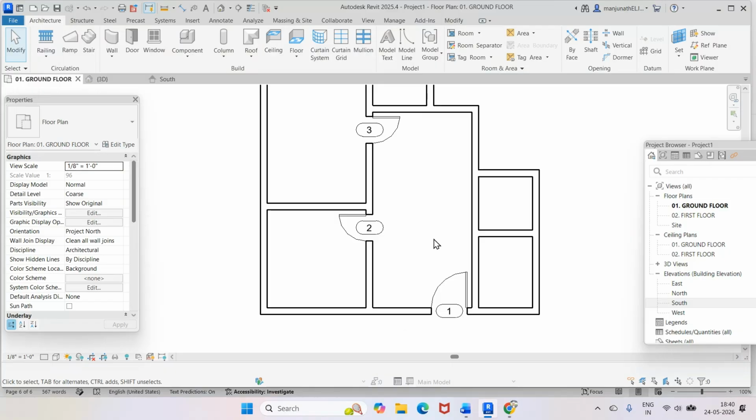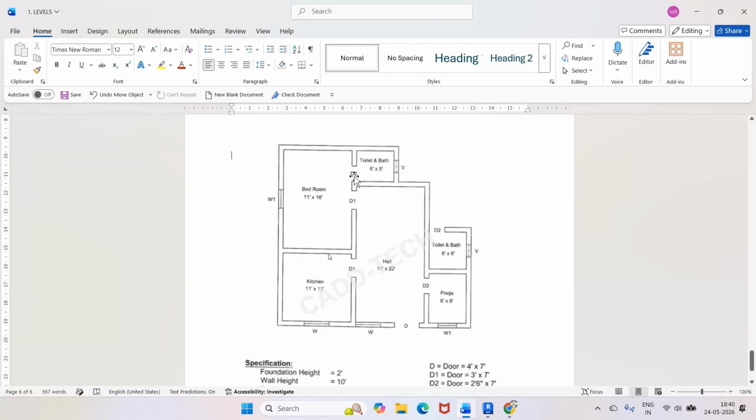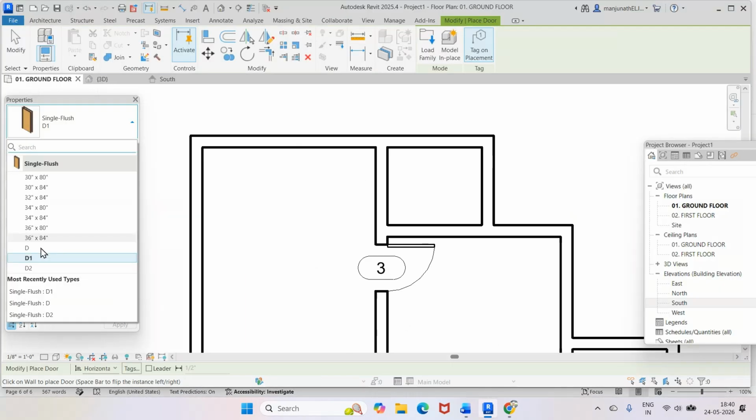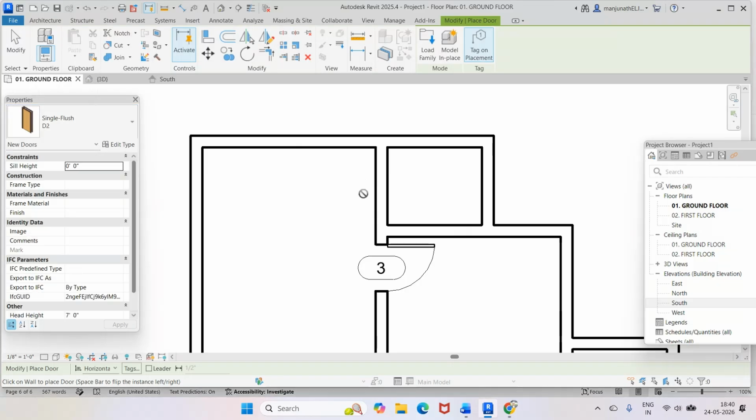Then, of course, this has to be from this side only, because that is how we will be entering into the room. So once you go to the bedroom, from the bedroom I want to enter into this toilet bath here. To do that, that is D2. Now I will come down here, click on door. I will go for D2, select this one, and I will take it onto this side. Select here and then give the selection here. What is the modify? 0 feet 6 inches.